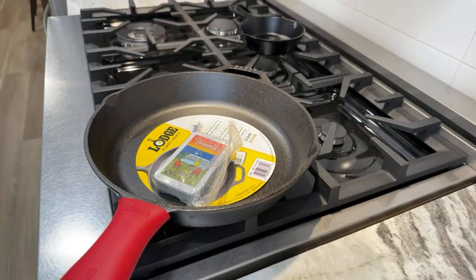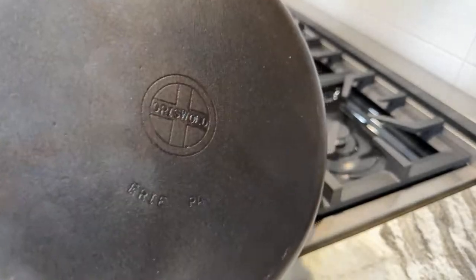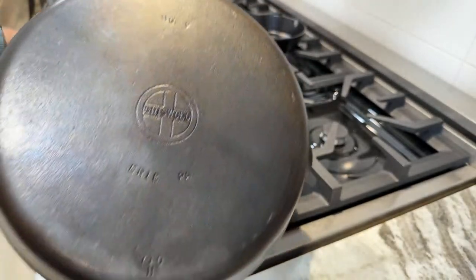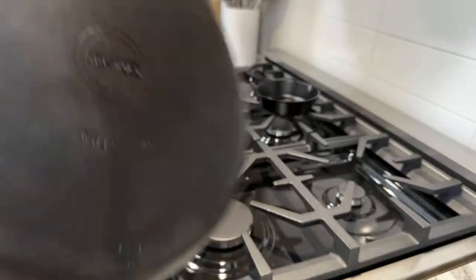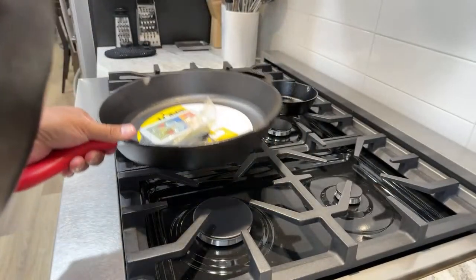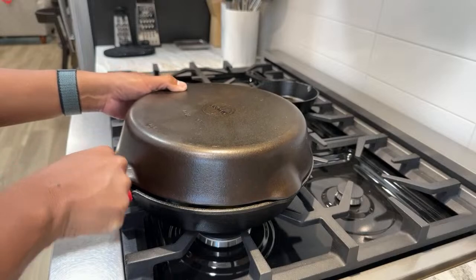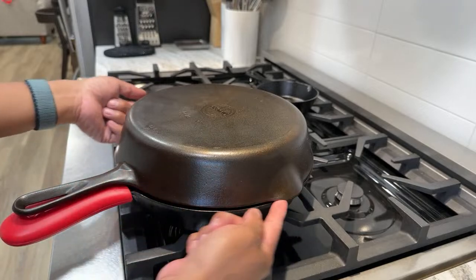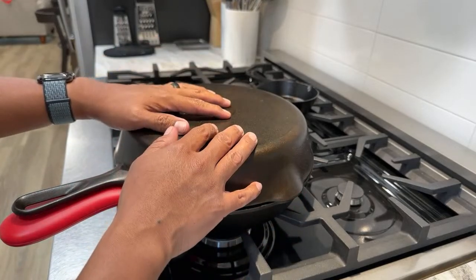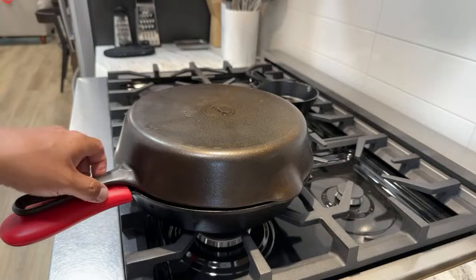I like the number 9s a lot. And I kind of wanted to show you guys the comparison with the Lodge. This is a Griswold and the Lodge. So here we have, let me move the camera, the number 9 Griswold. And it's just about the same size, exactly the same size. The only difference is just the pour spouts. So this is a great size. It's 11 inches in diameter, but great size, guys.